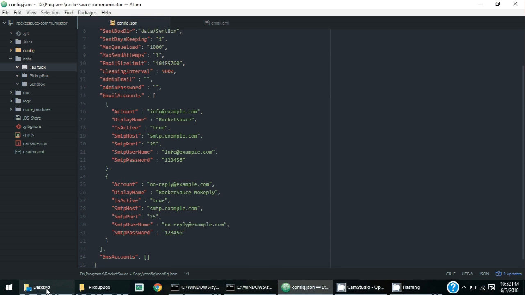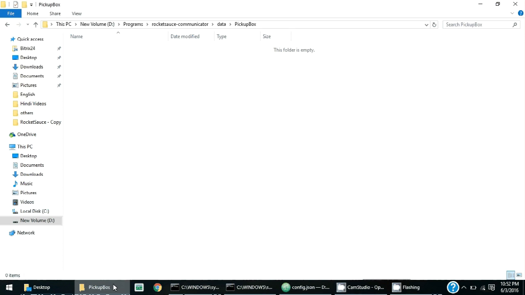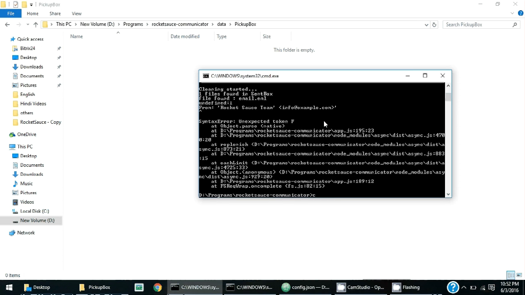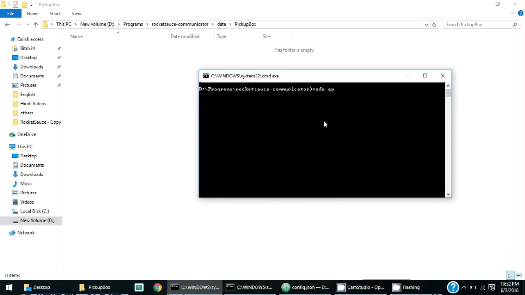So firstly, I am showing you a very basic thing. See this, what I am doing is starting my server. The server is running, the Redis cache is ready, and now it is checking the SMTP server. It has found the credentials to be correct. If your credentials were wrong, this server would not run.